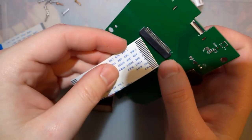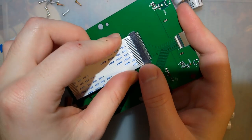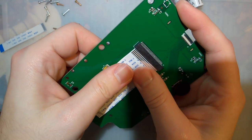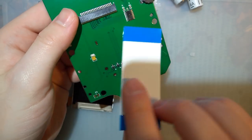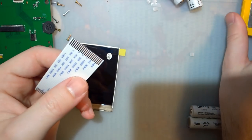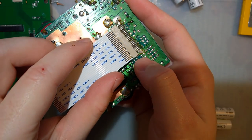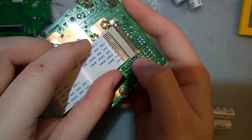So, direction of the ribbon cable does not matter. That is to say, doesn't matter which side. I'm sorry, it does matter which direction. The contacts do go up. Plug it into this board first.